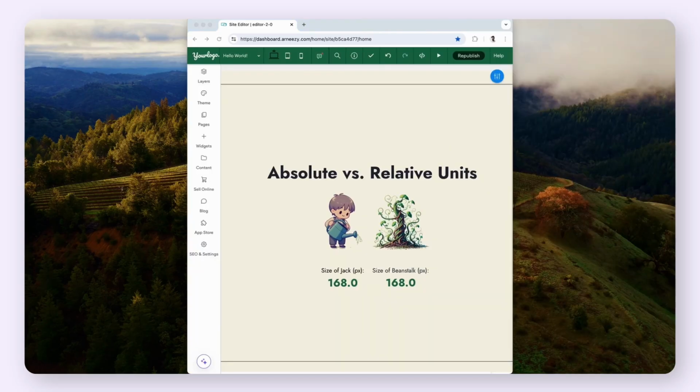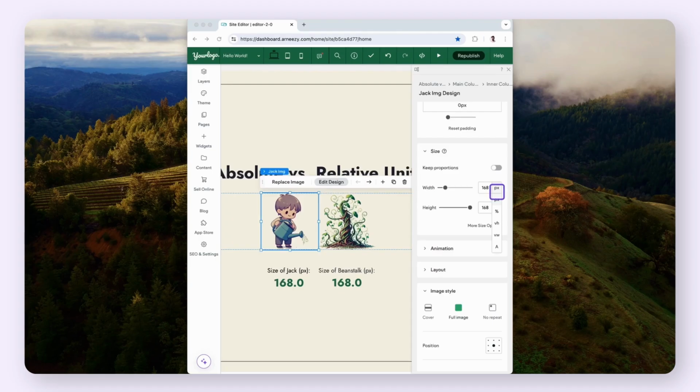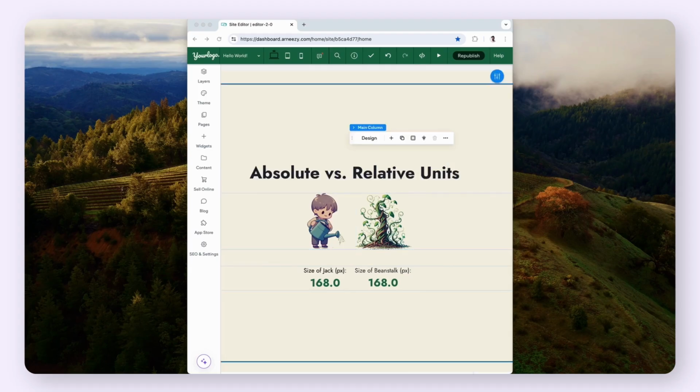In Editor 2.0, we predominantly use one absolute unit, the pixel, which you may already be familiar with, and a few relative units: percentage, viewport height, viewport width, and the pseudo-unit auto. We will look at these units in greater depth later. In this lesson, we aim to provide a high-level understanding of absolute versus relative units. We will be working with one unit of each type, the pixel and the percentage.